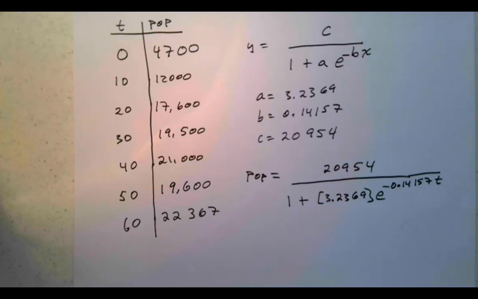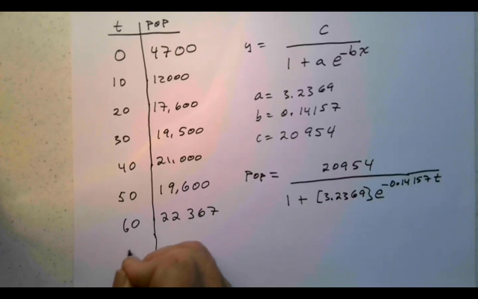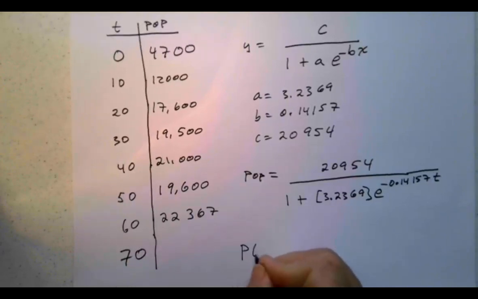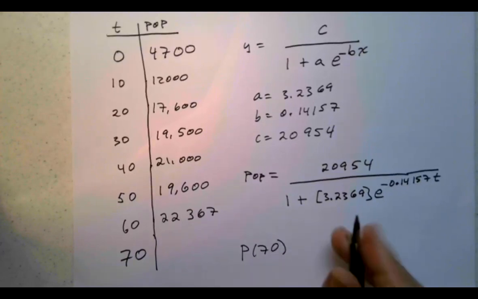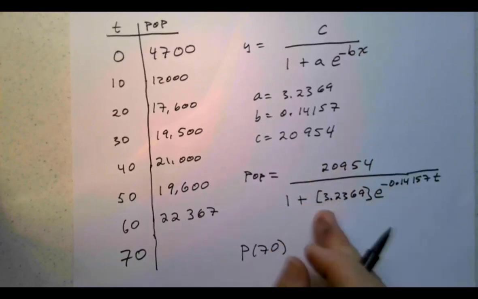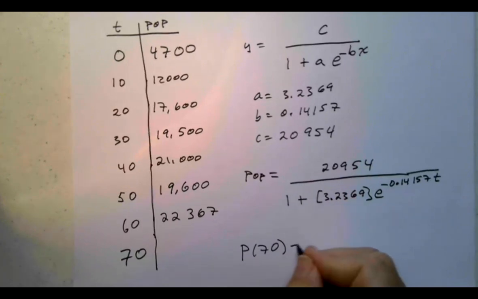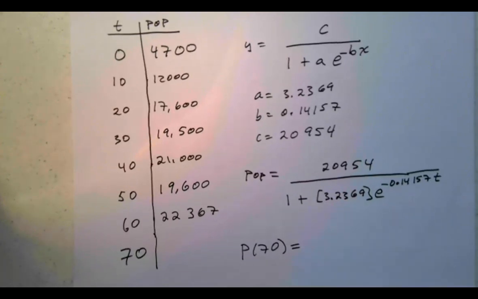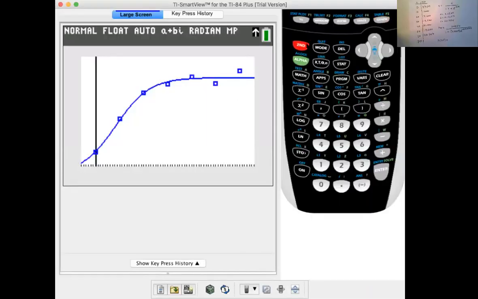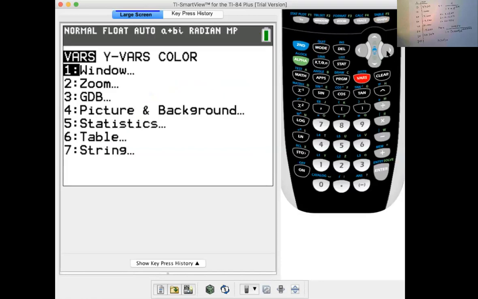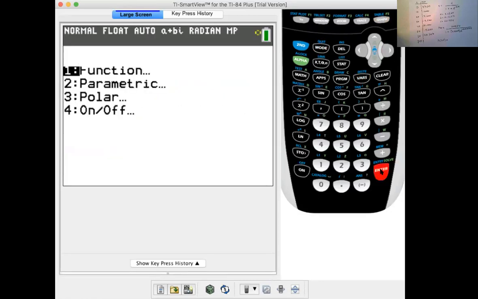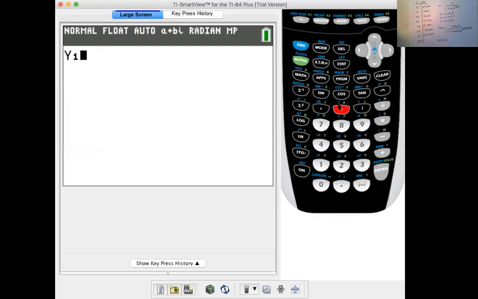And we're interested in the population for 2030. For 2030, t is 70. So I've got to ask myself here, what is p of 70? Now that's going to be difficult to go ahead and plug in and get everything done correctly. So I think I'm going to go ahead and use the calculator since I've already stored that regression equation into Y1. So what I'm going to do is go back to the calculator. I have it stored in Y1. So vars, Y vars, function Y1 of 70.